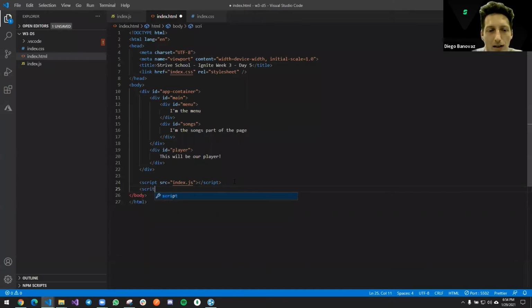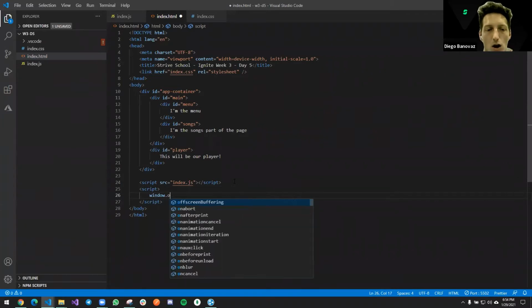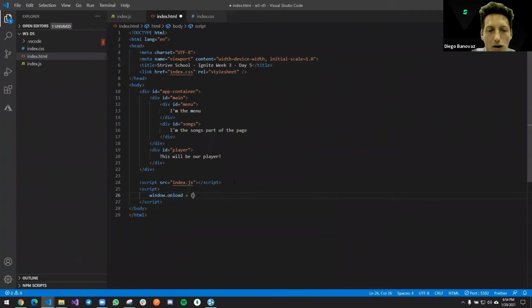So let's write a script here and let's attach to window.onload. And here we will execute our asynchronous code. Oh, come on, async, and we will just execute await loadSongs, and I will specify, I don't know, Eminem again.